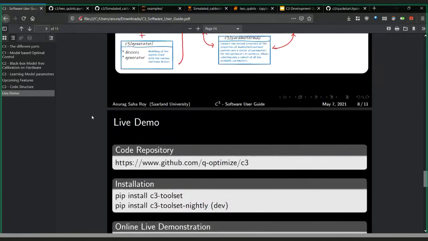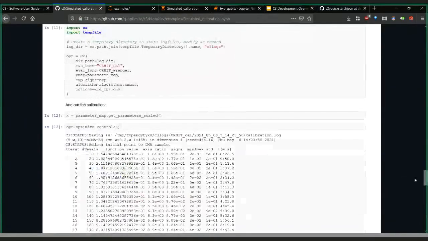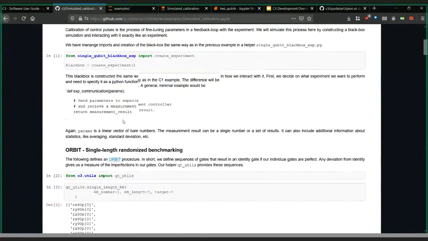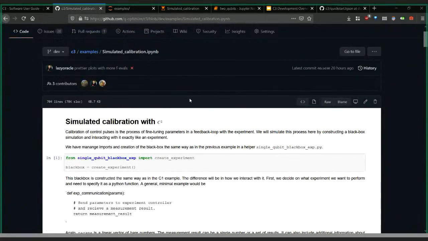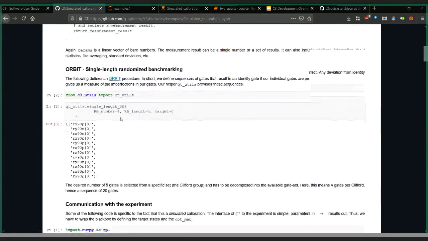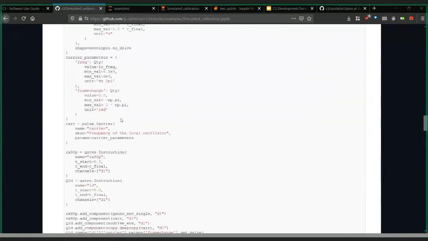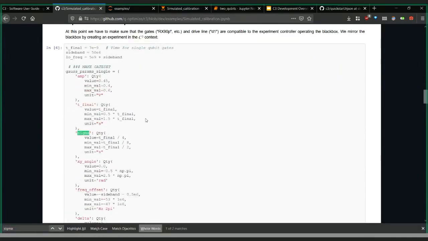So the first question is about the parameter mapping. What is the sigma that I saw in the notebook? Which notebook are you referring to? For instance, when you define the controls, probably where you have the amplitude, the tuning, the offset. Nicholas, do you quickly know what he is referring to? I guess it's the width of the Gaussian. Or it's just some pulse parameter. Okay, so essentially here you are parameterizing with the DRAG style. So actually sigma. Okay, so you have the control both in the x and y direction, right? And that's why you have the XY angle then.